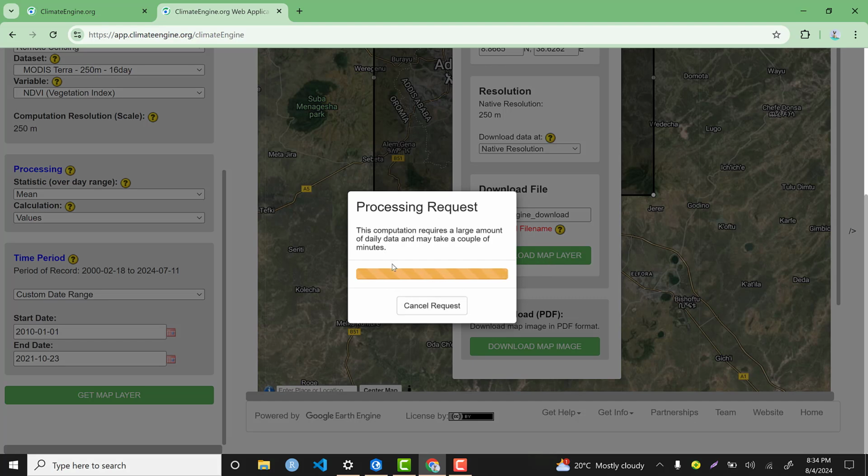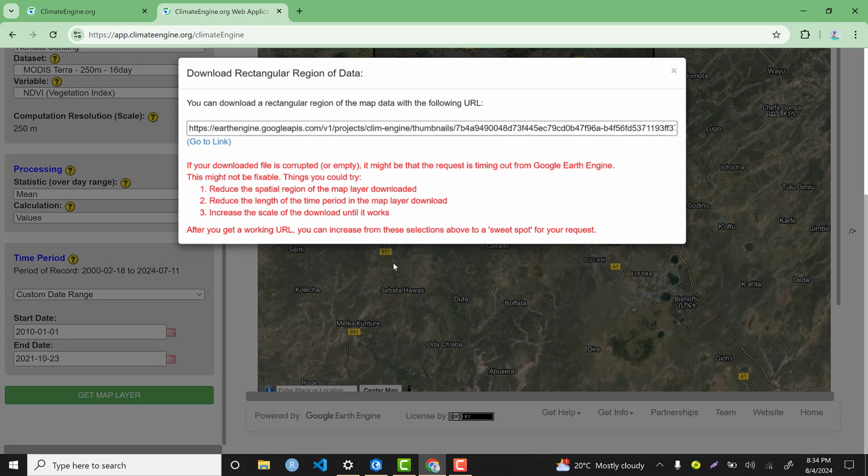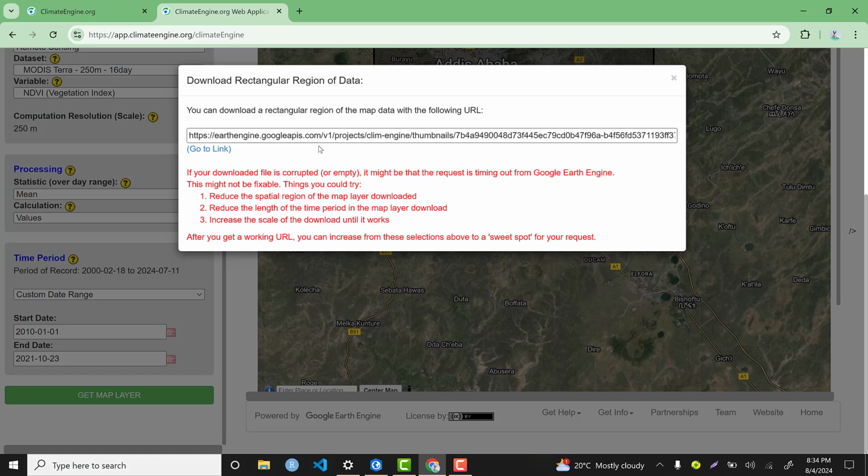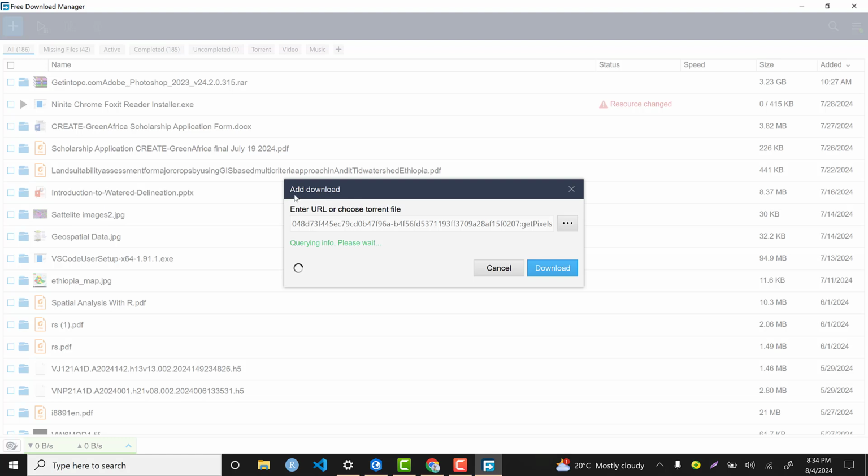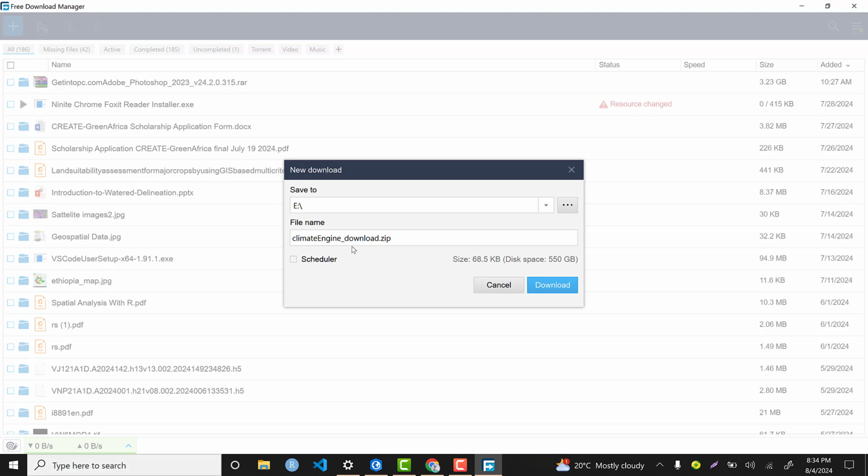and here there is a pop-up of downloading. So the link is available to download. Go to link is the link that is crucial to download our dataset. So click go to link, then automatically it redirects to another pop-up window, and finally it uses your downloader.